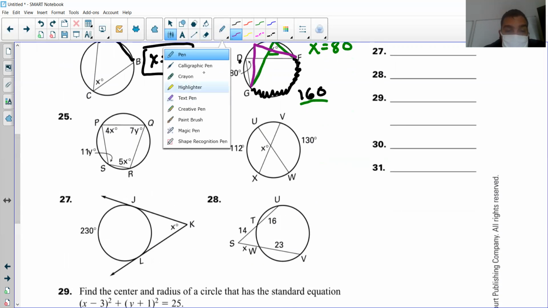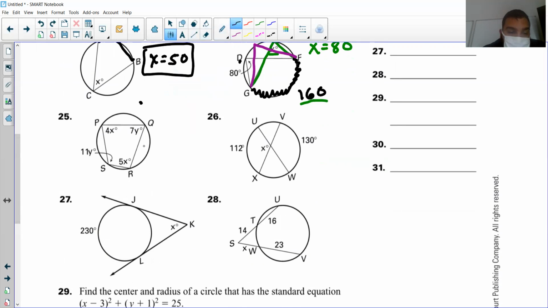All right, so this one's pretty interesting. Let's look at this. We're going to do one at a time. I'm going to explain the general rule, and then I'm going to tell you how to do all these. But here, this angle R represents this much of the arc. And then this angle P over here represents this much of the circle. Wait a second. This plus this adds up to a full circle. This angle plus this angle, the openings, add up to a full circle.